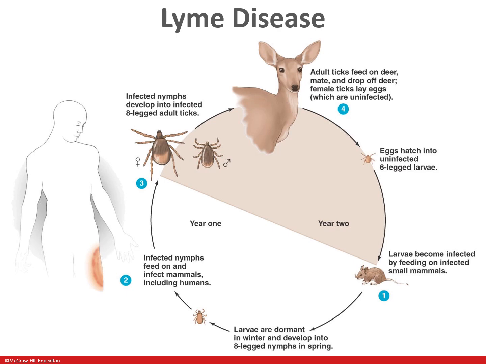So if you look closely, an adult tick has 8 legs. The uninfected larval stage has 6 legs, and so when it goes into the nymph stage, it'll go to that 8-legged stage. So most people don't take the time to count the legs on their ticks, but again, that's one way you know. If you get a 6-legged tick off of your body, it won't carry any potential pathogens, but that nymph stage is really the difficult one to see and the most likely to transmit bacteria, in this case the Lyme disease bacteria.